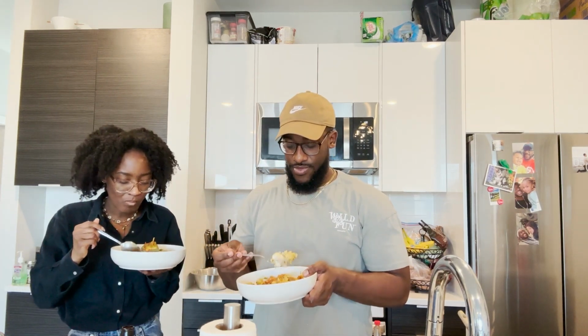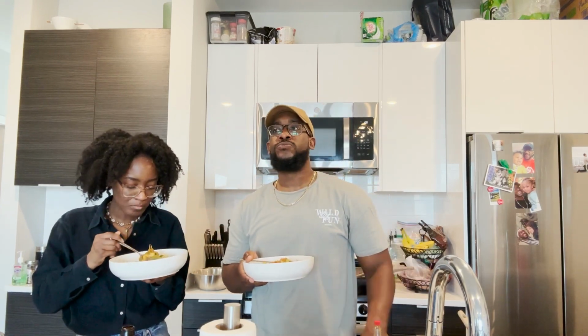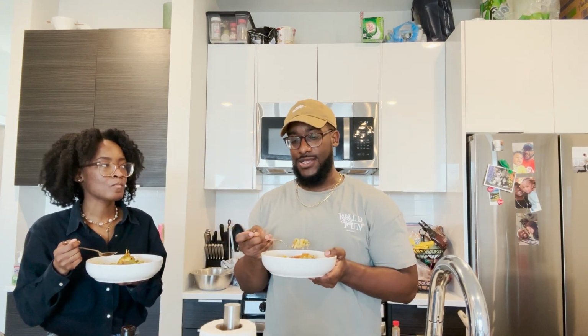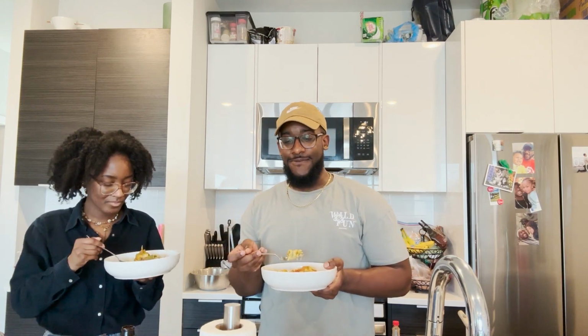So what do you think? How is the texture? Is it something that you can get used to? Did you steam it enough so that it's smooth? It's smooth. It's really soft. Yeah, it's like grits. You know, it's all connected. Shrimp and grits, Cou Cou.